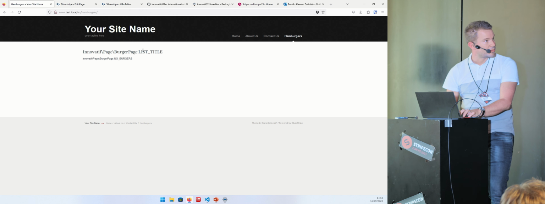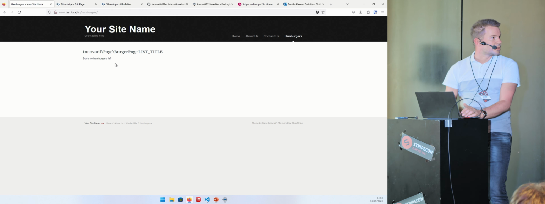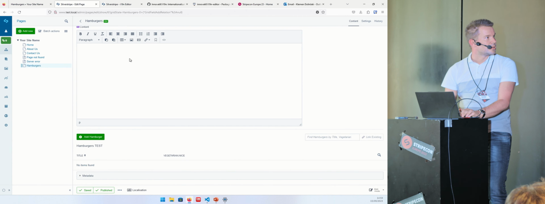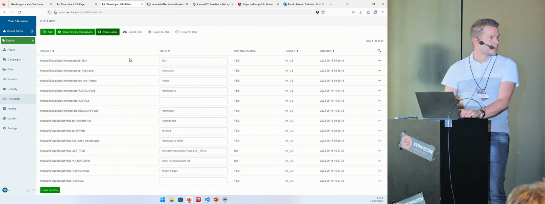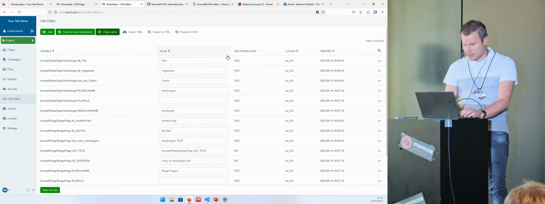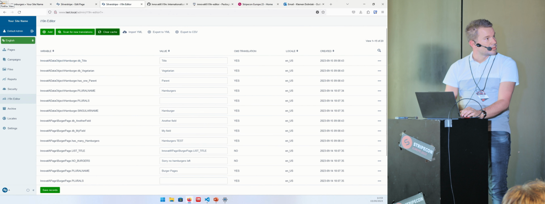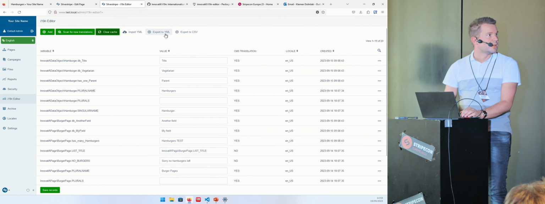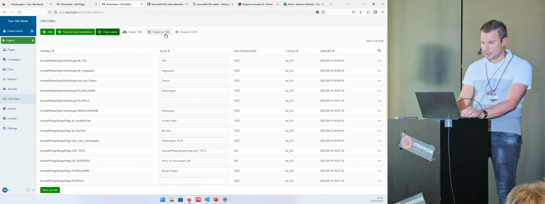And if I refresh this, there's the new translation. So as I said, this is all in the database, so there's no worrying about any data migration. You can just export and then import on another server if you need it.